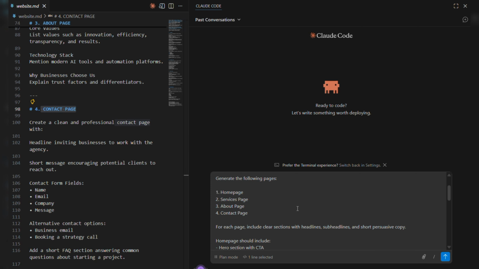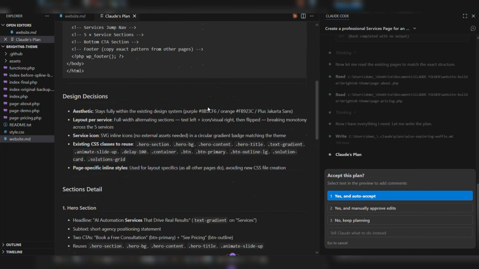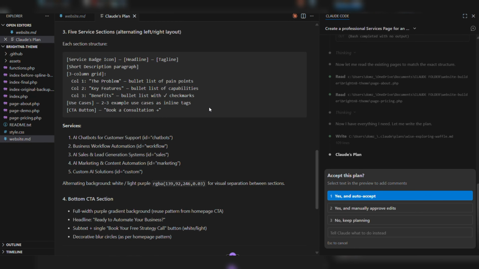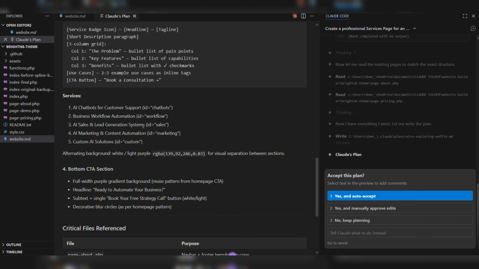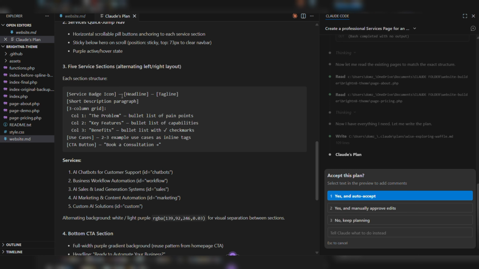Now let's switch to Claude Code. Same idea, same website, but now let's create the Brightenate website and see how this one responds. I'm giving it the exact same instruction: create a modern, clean website for Brightenate. Let's see how it handles it. First thing you'll notice, it doesn't rush. Claude actually takes a moment to process the request. And when it starts generating, look at this.